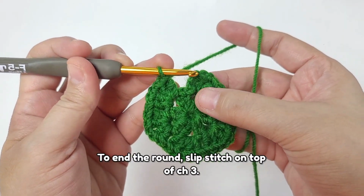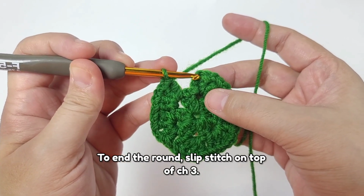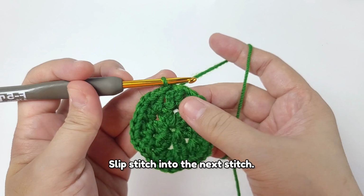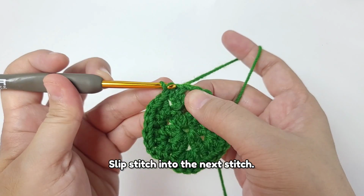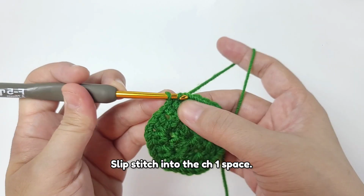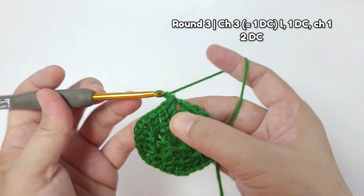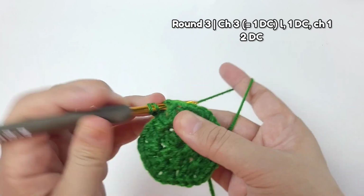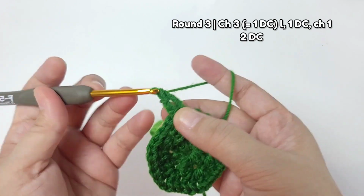Ngayon, pag natapos nyo na yung round, do not forget to always work a slip stitch on top of the third beginning chain o yung chain 3 na tinatawag natin. Always work your way until you get to the chain 1 space because that's where we're gonna start each round. So, for round 3, we are just going to repeat what we did in the previous round.